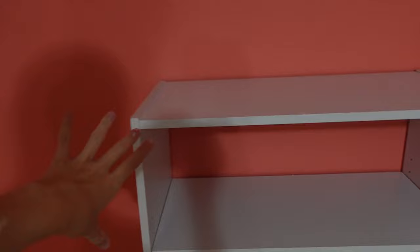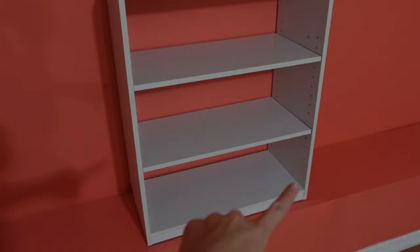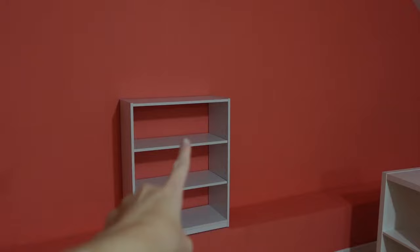But a second one that is the same thing I think would fit really well right here. And that would be the spot that's under the AC. And then they have this same sort of thing, except taller. Like, it's almost the same exact size this way and everything. And I definitely made sure that it was the right size this way. And it would just go up to about, like, right there. And I could do one and two of those on those sides. And then this same thing right here.